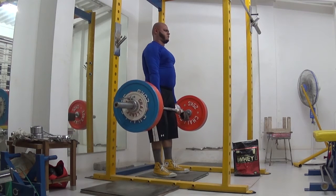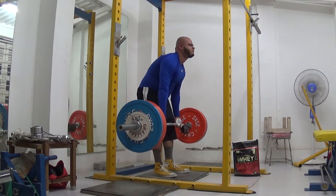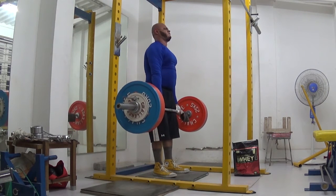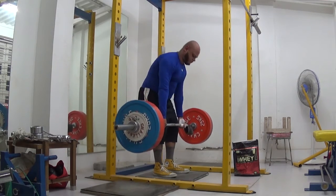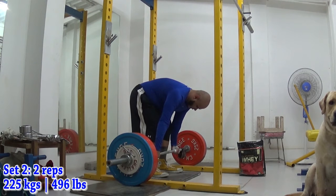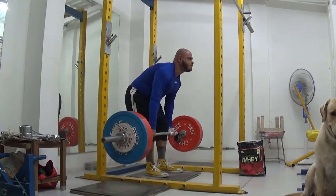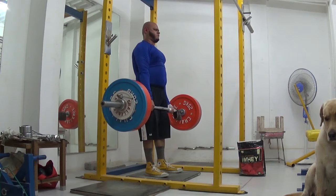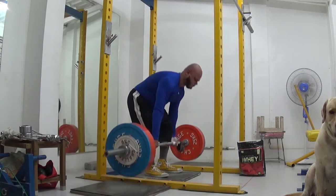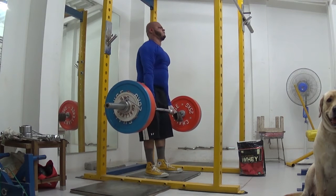The second workout in this video is an extra session that I squeezed in before bench work. I think I was too overzealous because it compromised my bench workout in terms of quality — and I'll expand on this later, but it has to do with biceps. The extra workout began with front squats and I've complained about how frustrating I've been finding these recently. Extra workouts like these give me an opportunity to play around with exercises and develop certain techniques to better myself as a trainee.